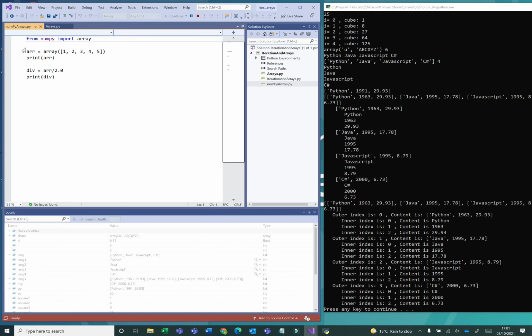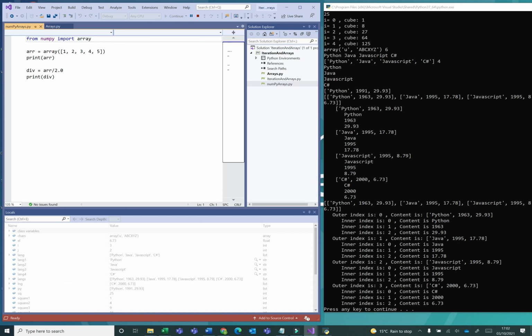This is Numpy, numeric Python, I believe, and you can do some interesting shortcutty numerical manipulations. So set up an array here, print this, and then create a new array based on the array divided by 2.